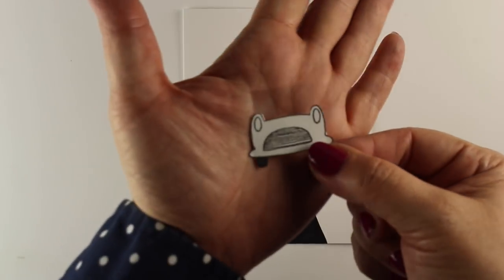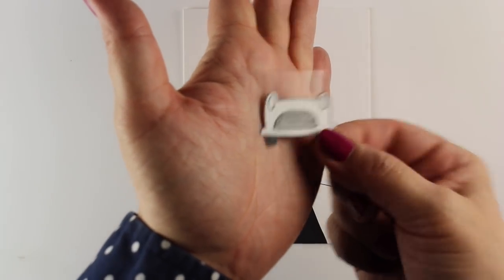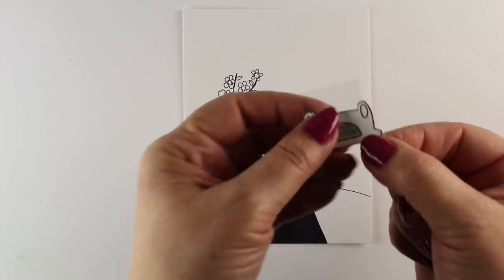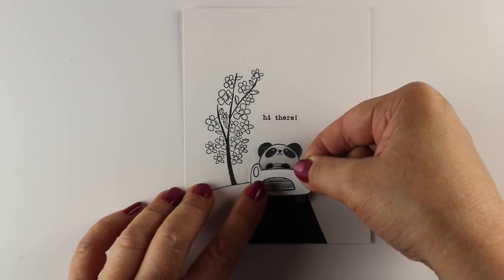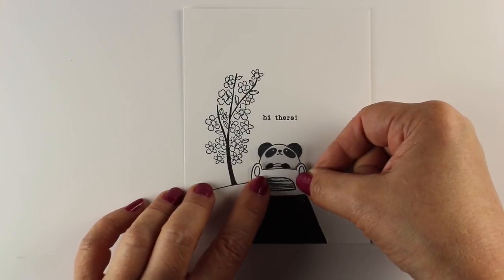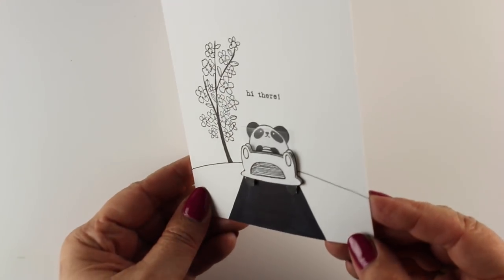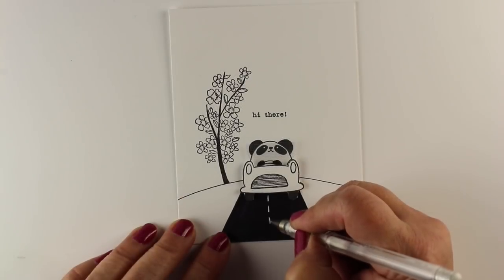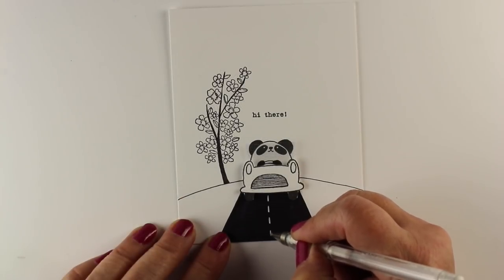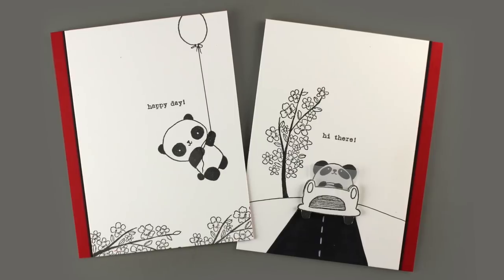So what do I do with the car? Well, I made him a little windshield for his car. I took a piece of scrap acetate and just cut it to the right size, so he's in a convertible now. I glued it to the back of another car and put some dimensional adhesive on the back of it, so now he's in his little car and he's got a windshield — isn't that cute? You could color this up and do all kinds of crazy things with it, or you could just leave it black and white like me and add a little dotted line so he's got a place to drive.